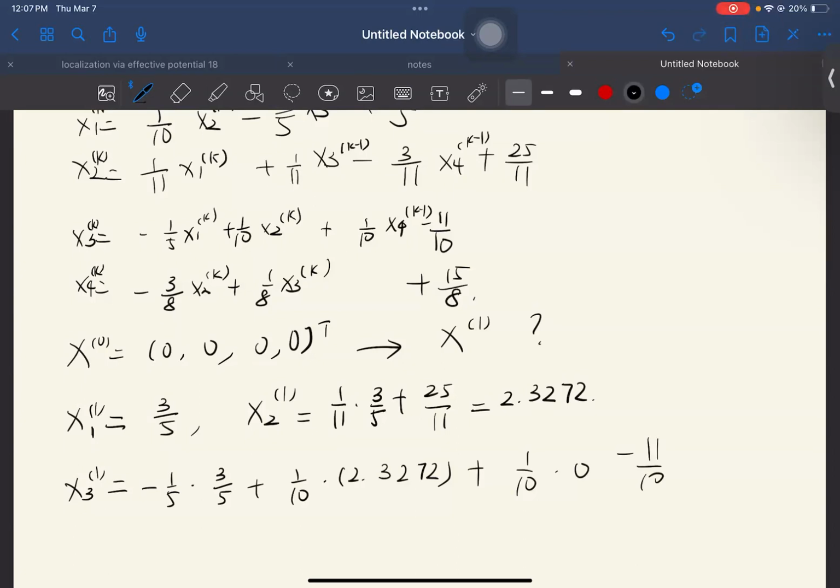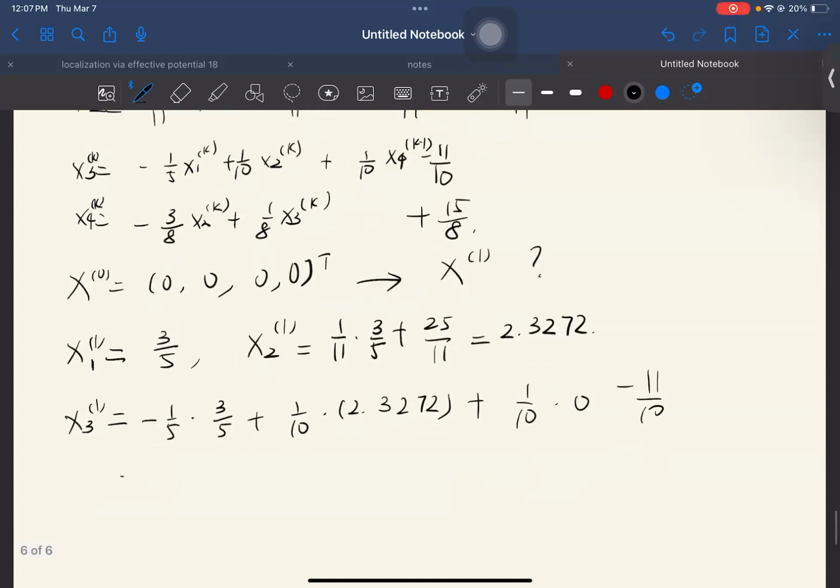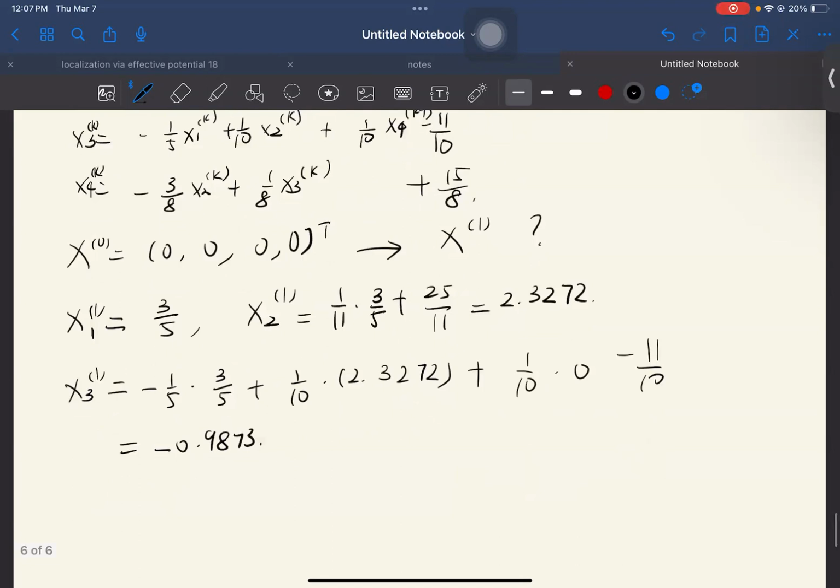And at the end, you will get an approximate decimal value for this one.